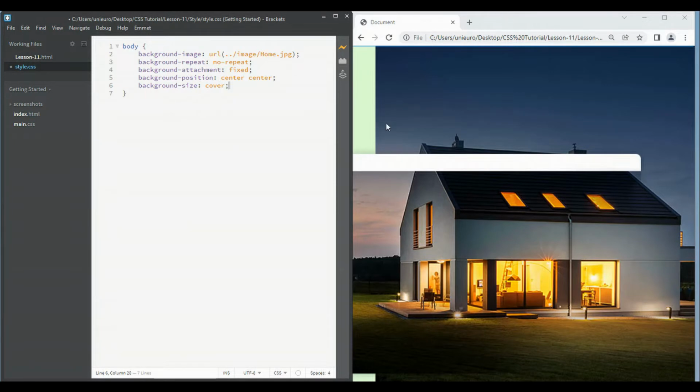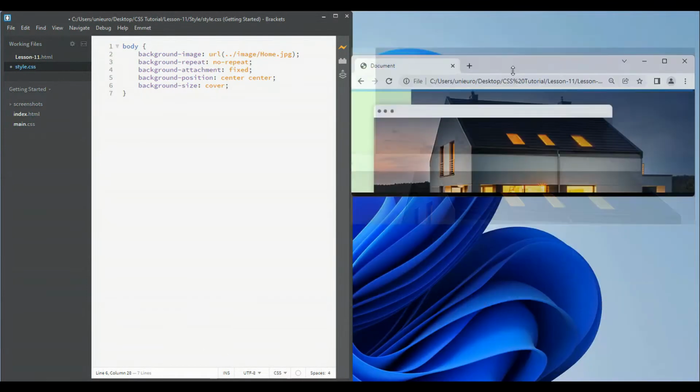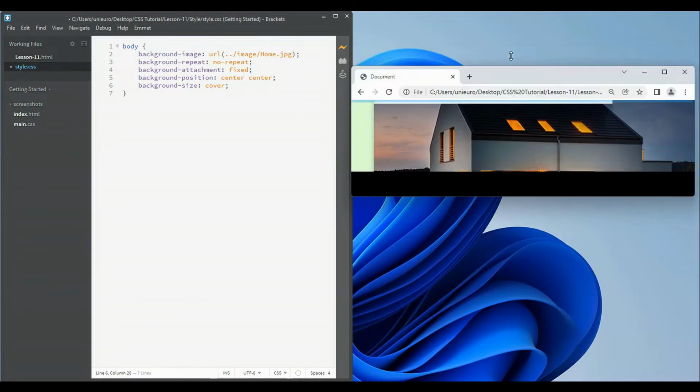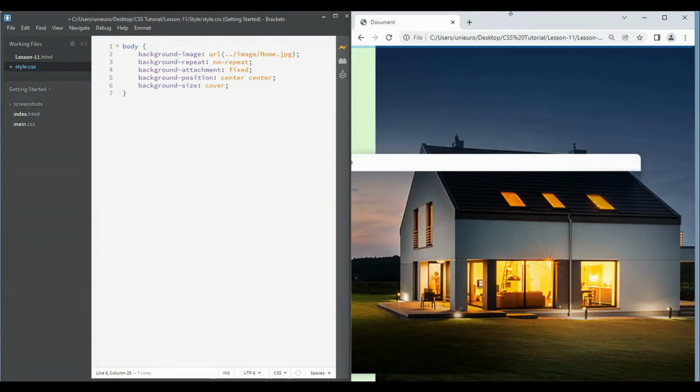If we use the cover, if we zoom out, or we zoom in, it won't change because we have used cover. If we do like this, the image size will be covered.